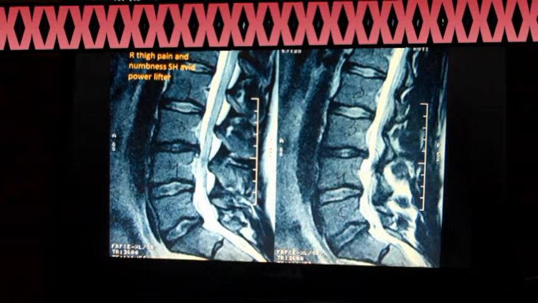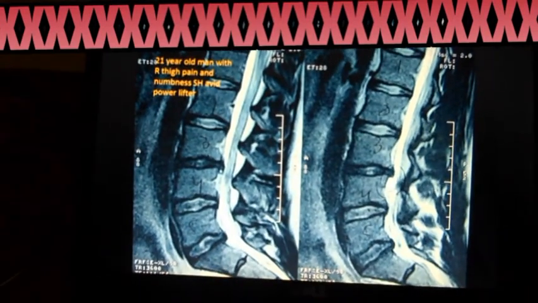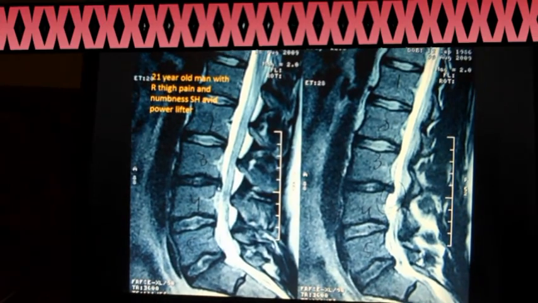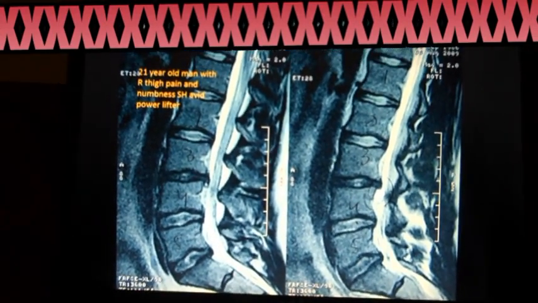So if a man came to you, Doug, with those complaints, 21-year-old power lifter, thigh pain to his knee, what would you do? I'd probably work him up for a disc disease. Okay. You give him some medicine or no? After a thorough and comprehensive physical examination, which precluded any deficits, I would probably image him first with an X-ray. His X-rays are normal. And then I'd probably recommend that he try some anti-inflammatories and activity modification. A little bit of rest and come back and see me in about 3 or 4 weeks.